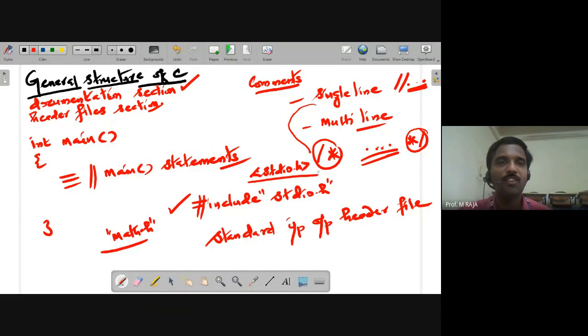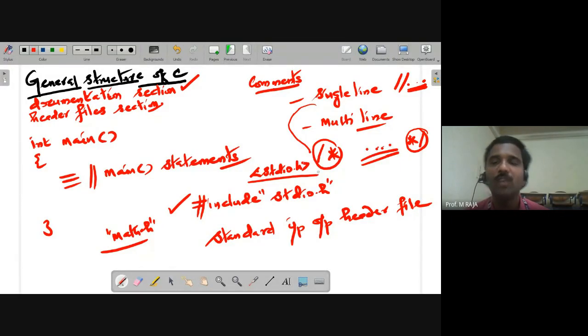Following this is the comment section, which is an optional one. If we need, we can have several comments wherever we want in our program. The comments enhance readability. Others can easily follow for what purpose the program has been written. For that purpose, we can introduce comments then and there. All C programs must have this header file section. For example, #include <stdio.h> is necessary in all C programs.